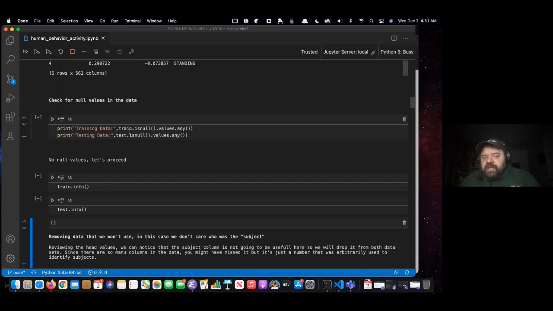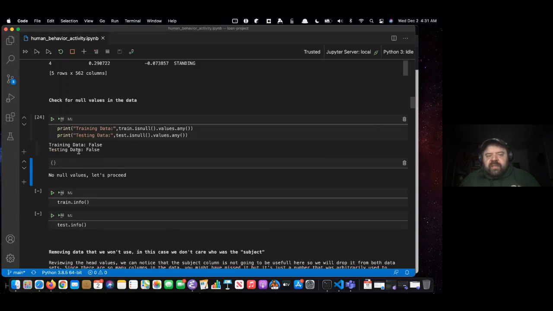So the first thing we're going to check is whether there's any null data. The data frame has a method called isNull. In essence, this is just going to go through and say, are there any null values for any of the cells, in any of the columns, in any of the rows? Fortunately for us, we'll see that the answer is false. If there were, then you would have to consider what to do. If it's just a couple of missing rows, usually you would just drop them, because it's not like you could go through and collect the new data necessarily, right? This is a study of some sort.